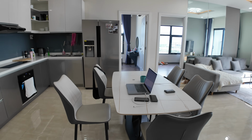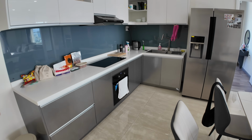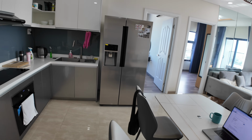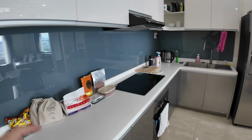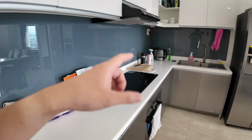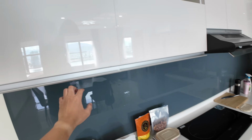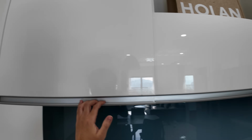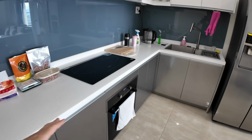So going right into the living room slash kitchen. This is the first time that we have a full kitchen, which is amazing. We don't really cook too much for ourselves because it's really cheap and delicious to get Vietnamese food on Grab. But we do cook for Nala, ironically. These are all of our containers where we meal prep our food and then freeze it. But amazing to have such a big kitchen here.